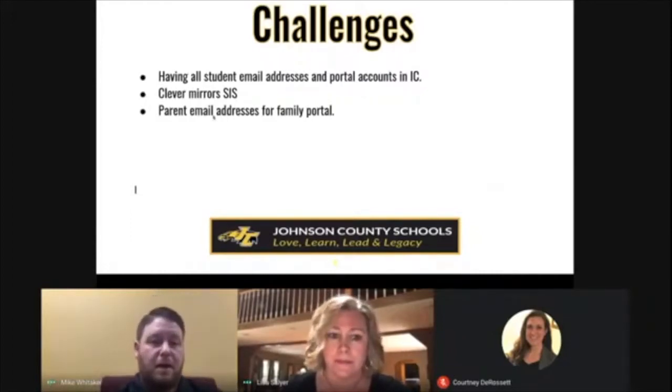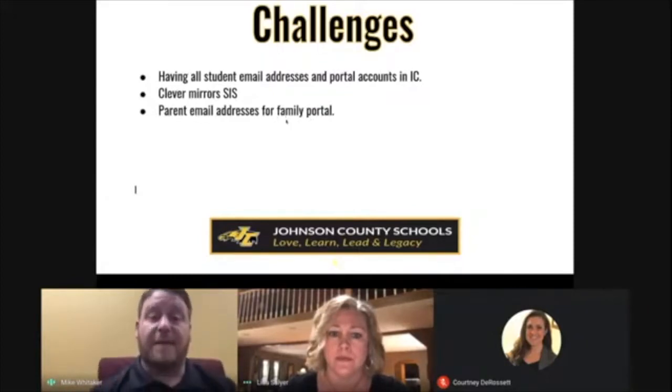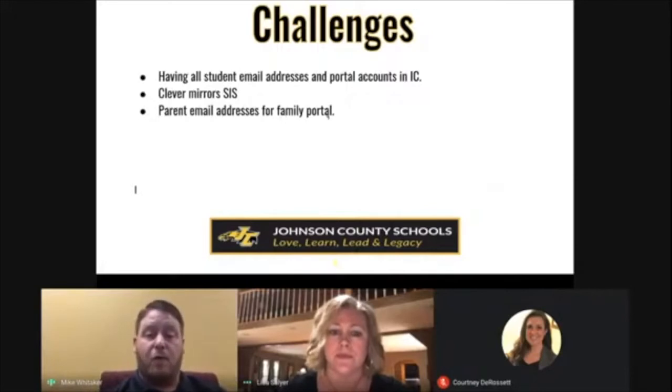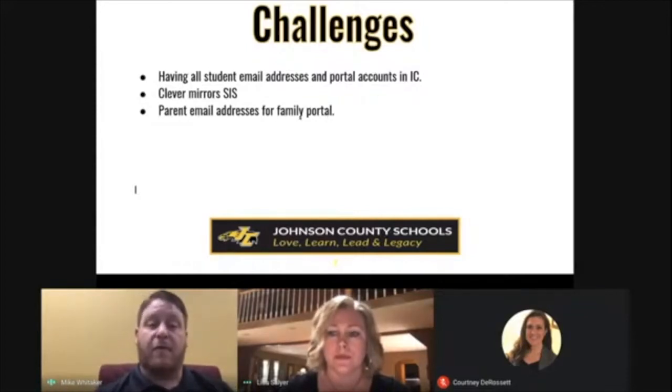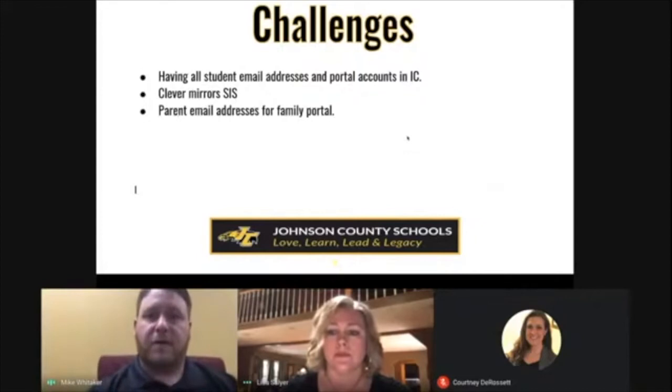Yes. And the parent email addresses have recently become even more important, with Clever just recently releasing the Family Portal. And the Family Portal will tie those students' parents to Clever as well. And parents will have a Clever account where they can log in their own child or help their child get logged in. So for parent portal in Infinite Campus, try to make sure you have everybody set up there, and Family Portal will also take off and work well.